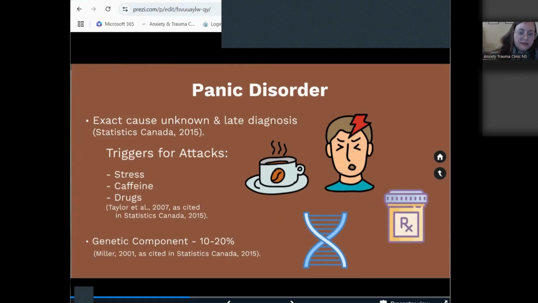However, stressful life events, caffeine consumption to excess, and drug use, especially stimulants, may also trigger an attack. In addition to that, separation anxiety and psychological traumas during childhood have also been associated with the onset of the disorder. Unfortunately, there's no lab test to diagnose panic disorder because the symptoms tend to mimic other conditions, for example, having a heart attack. So unfortunately, diagnosis is frequently not made for years as a result, which puts a big barrier in front of an individual who may have it and delays their ability to get treatment.